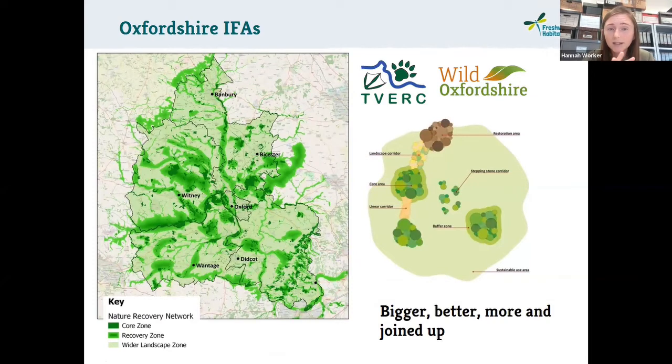So the Oxfordshire IFA has now been incorporated into the Nature Recovery Network, which is fantastic. So that's what you can see here. This also includes terrestrial species, so not just freshwater, but it's really fab to see that being brought in, because freshwater can often be a bit left behind, I suppose, compared to woodland protection or grassland and that kind of thing. So that's really fab that it's all coming together in one place.